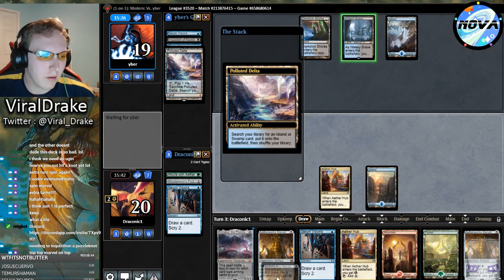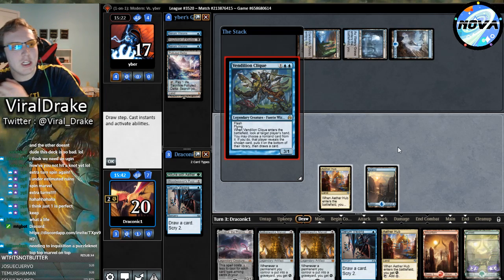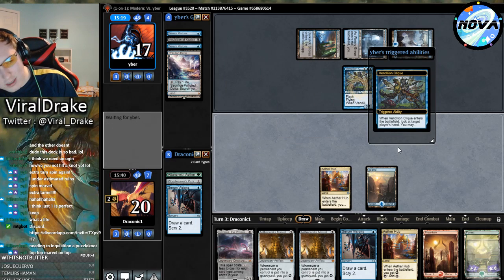Click, take away my Marvel. Oh no, there's another Marvel. How did I do it? I'm a genius. I am a genius. Also, drawing Harness Lightning would be very, very good.